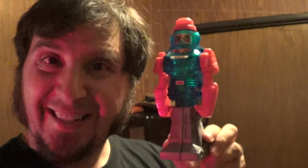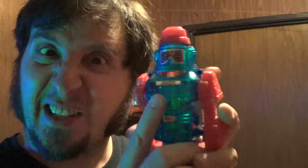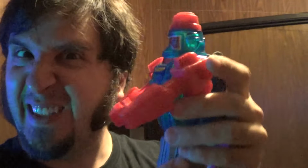Any of you guys out there into really crazy, weird robots? This is one to get because he's awesome. You usually find these pretty, you know, not really that expensive. But it is difficult to find one that actually has the sticker still intact, because it is a water pistol. His arms go wee. Unlike the scoop arm thing. Anyway, let's move on to the next one.